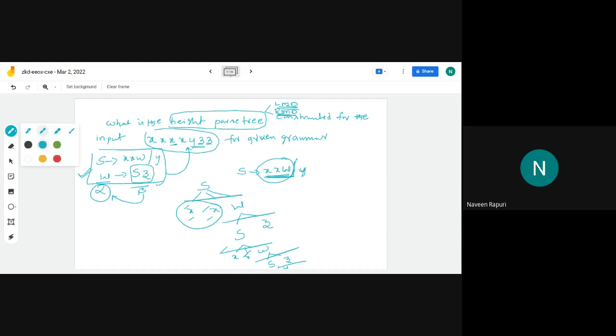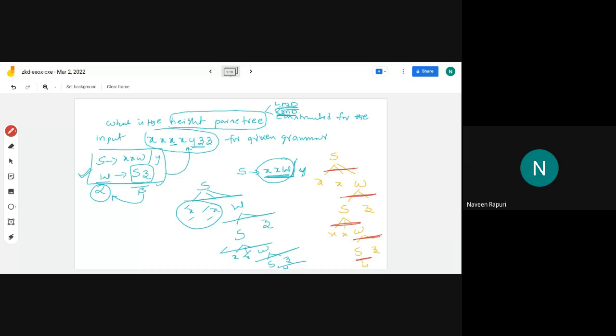So one more time I will write it here, sir, maybe there is some confusion. So x, w, and w is produced as s z, and s is produced as x w, and w is written as x, and it is written as y. So from here we can say the height is 1, 2, 3, 4, 5, sir. So the height of the tree is 5, sir.